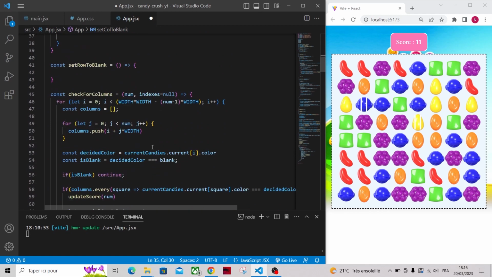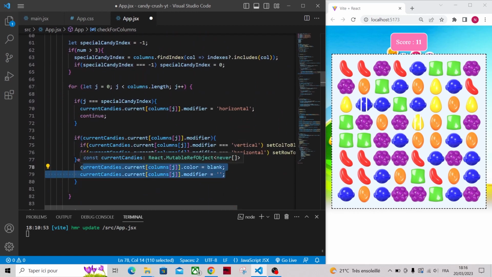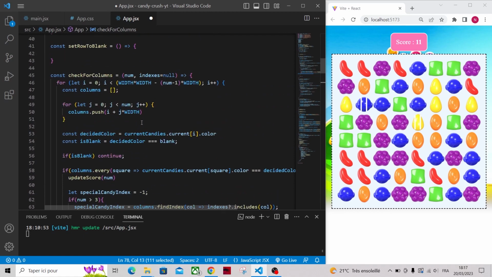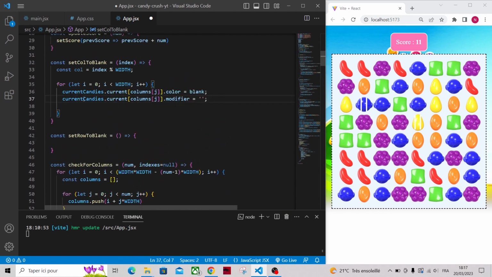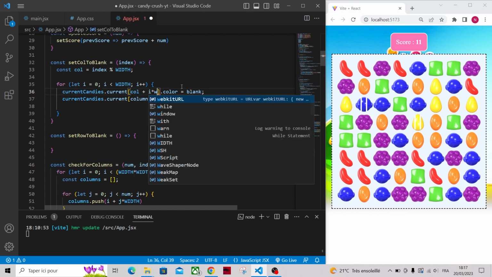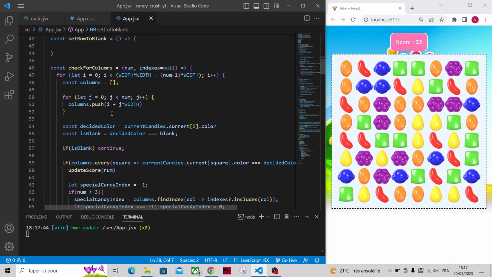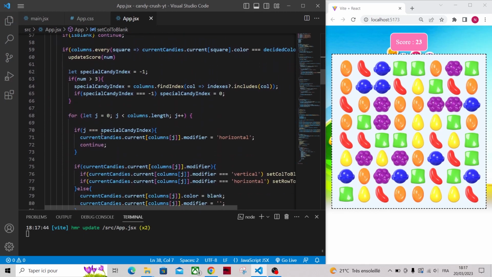So I will copy the two statements, okay, like that. And here it's not current, but col plus i multiplied by width. Let's replace that also here. Okay, so now we did that for the columns.